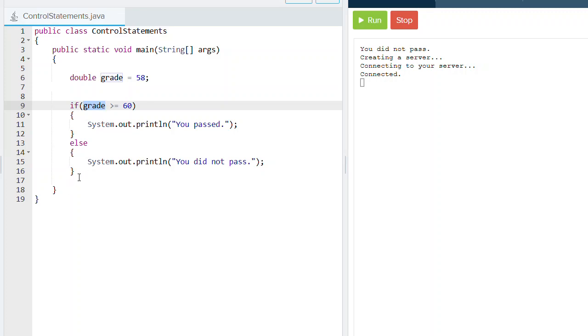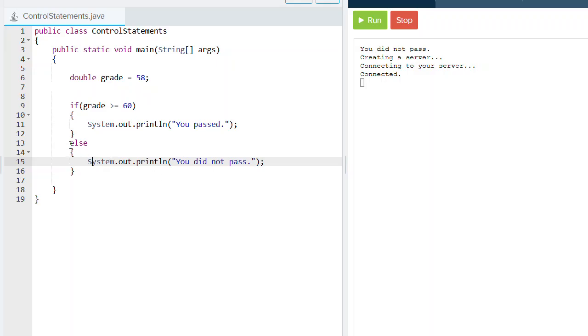We're going to say if 58 is greater than or equal to 60. So let's think about that. 58 greater than or equal to 60. That is false. That's not true. Okay, so since it's false, we skip the if and we go right to the else, and the else then is processed. So you did not pass is processed.